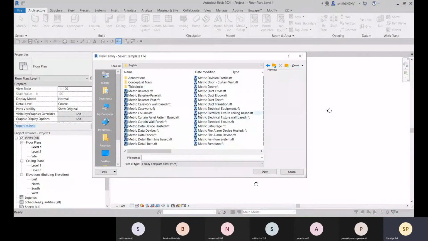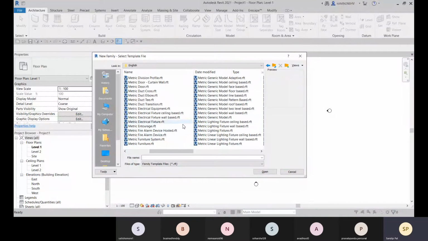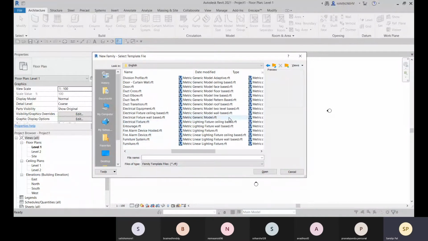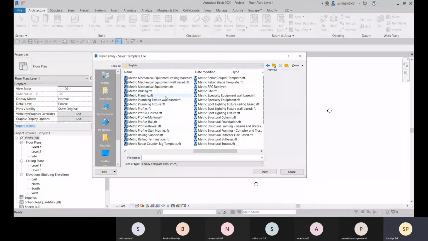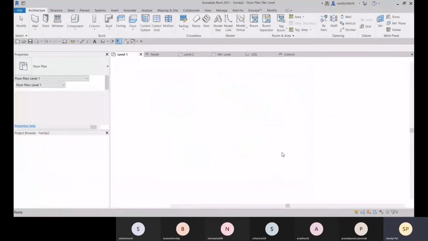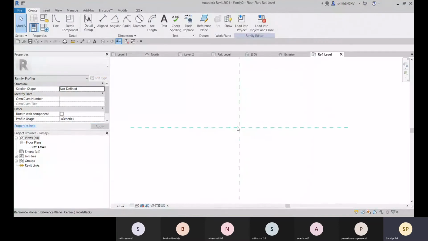Let's go for list, and from this list you can choose the profile. Yes, so we can choose this metric profile, which will be treated as a profile. Okay, so that we can create just a simple option. Here you can see that is the profile, and we can create with the line.